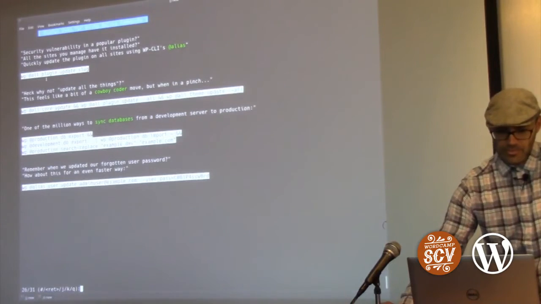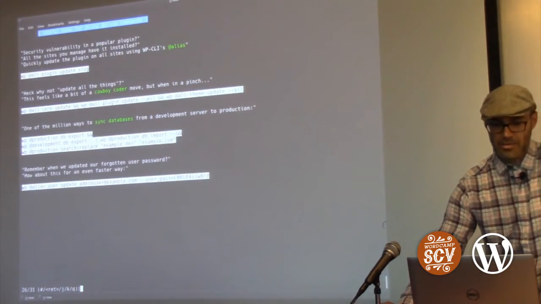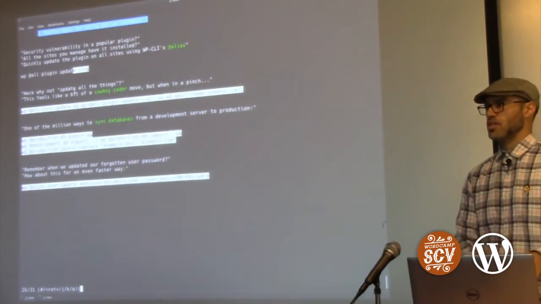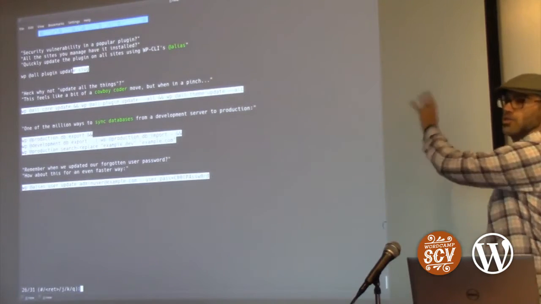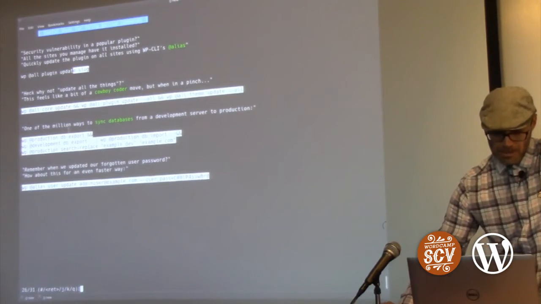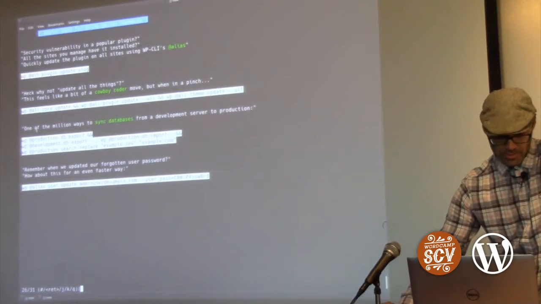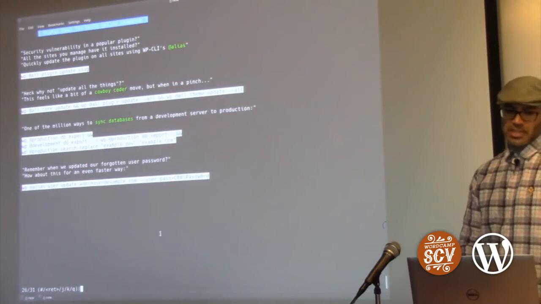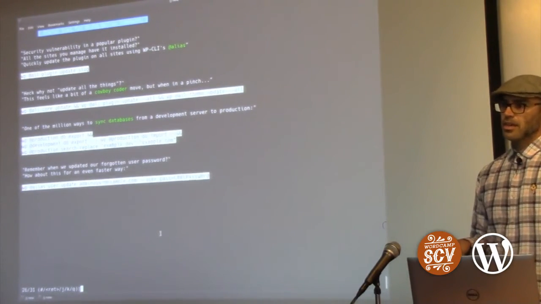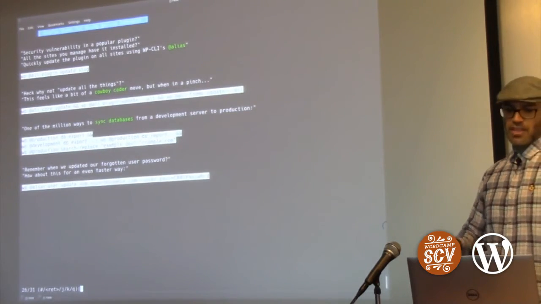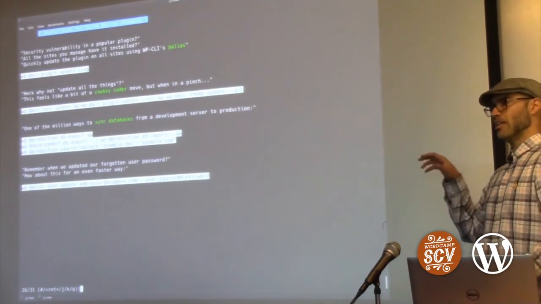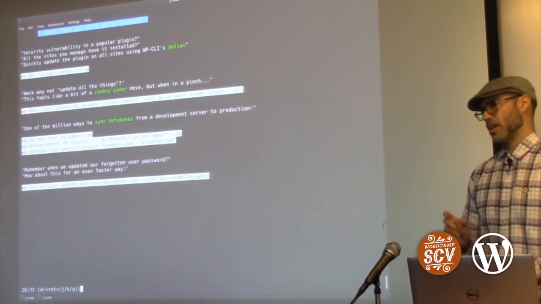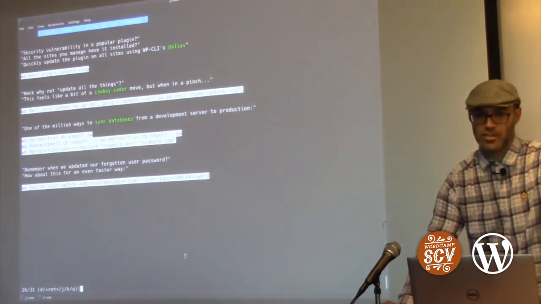What that lets you do is run commands from your local computer as opposed to SSHing into the server. So on your own computer, you can start using WP-CLI and tell it to run on those servers over there. I ran out of time. There's a lot here that is actually pretty good. But one quick thing I'm going to go into here is something that, for developers, lets you export your database onto your production server, and then from your development server, import it directly onto your production server, and then do a search and replace of the address on there, so you kind of do a quick swap that makes it super easy to do stuff like that.